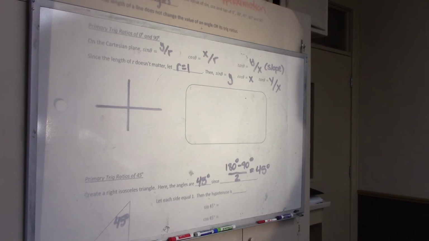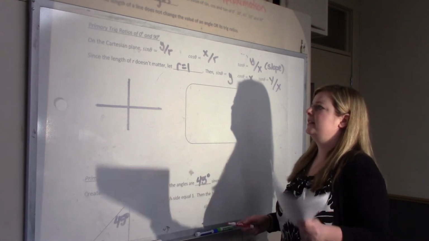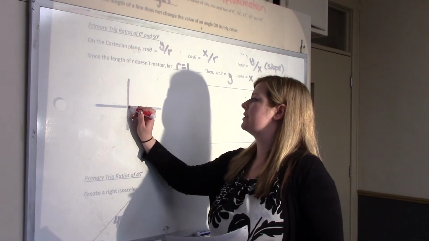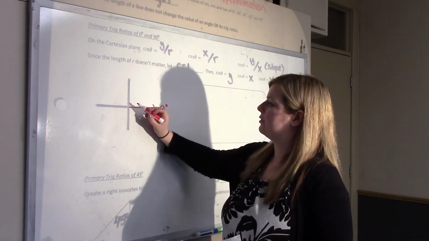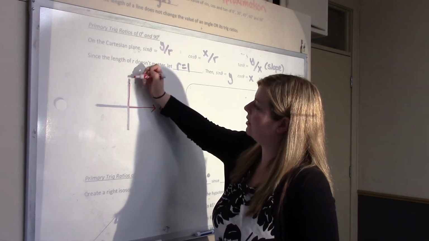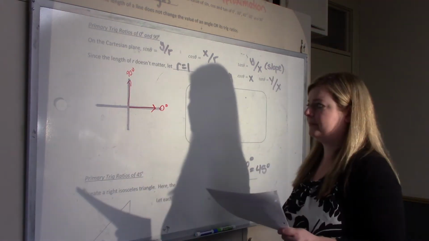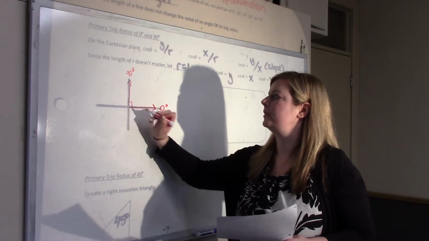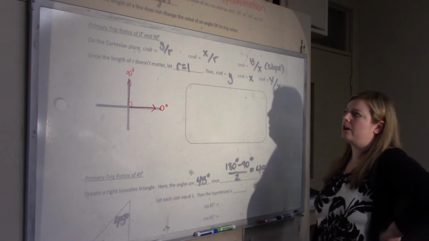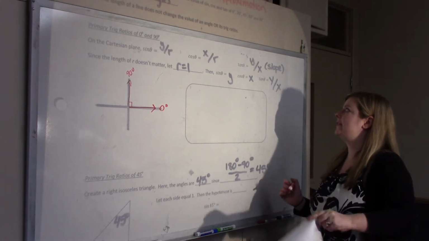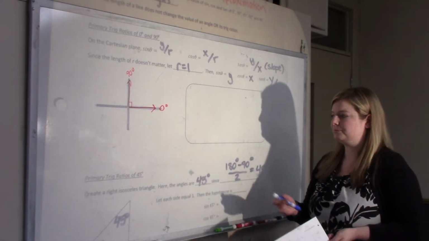So let's just look at 0 and 90 degrees, okay? If we draw 0 degrees, that's just this here, right? That is 0 degrees. If we draw 90 degrees, that's on this arm here. That's 90 degrees. Okay? That's a right angle. So remember that on the Cartesian plane, sine theta is y over r, cos theta is x over r, and tan theta is y over x. Or you can think about it as the slope.